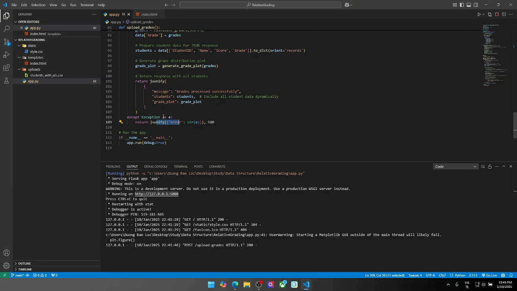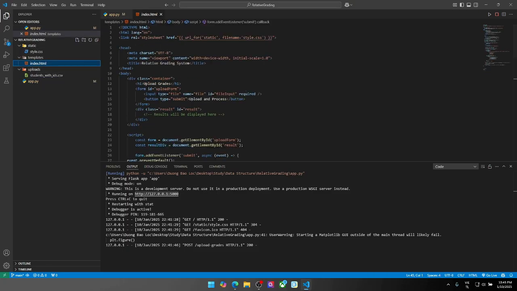Now we go to the front end HTML and JavaScript part. In this file we have a simple form, like the upload form here. When the form is submitted, a JavaScript fetch call sends the selected file to the upload grade route.